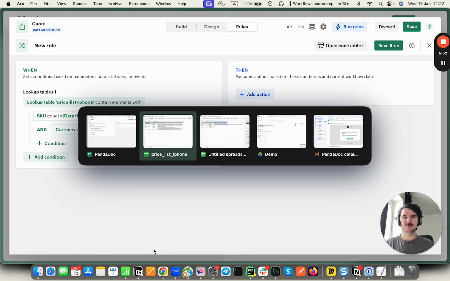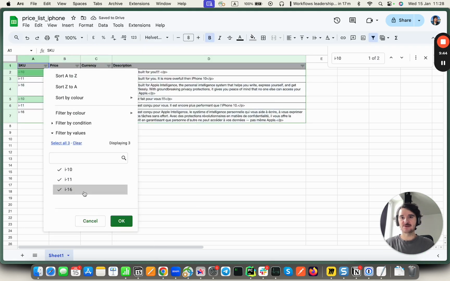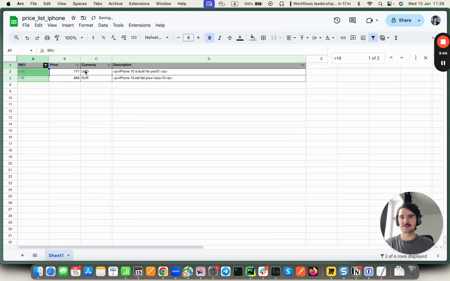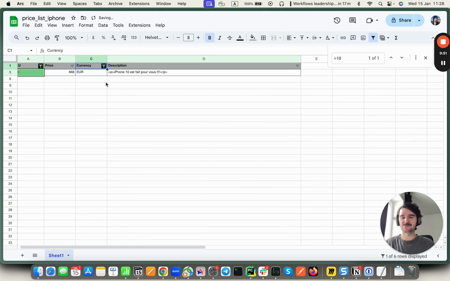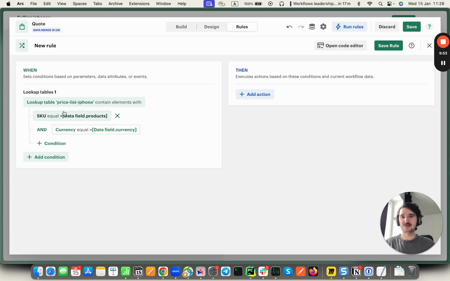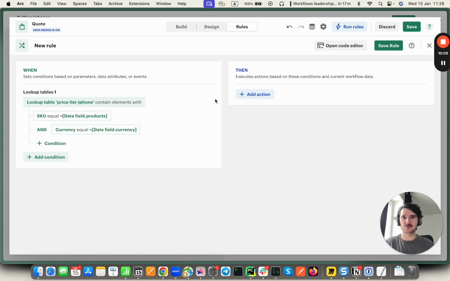So what I'm doing here, let's insert the data filters. So I'm going to search by this SKU only, I10. Then I'm going to select needed currency, let's say euro. So I know my lookup tables only differentiate product by these 2 fields. So I'm using these 2. If you have more, like you will now also have size of the product here as a separate column, you can add size or whatever you want.